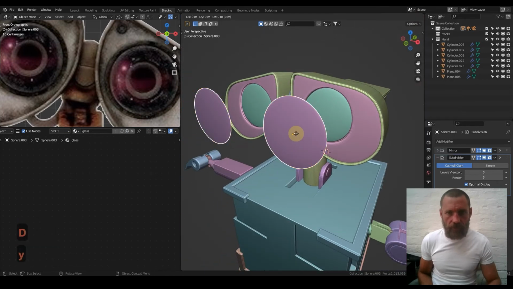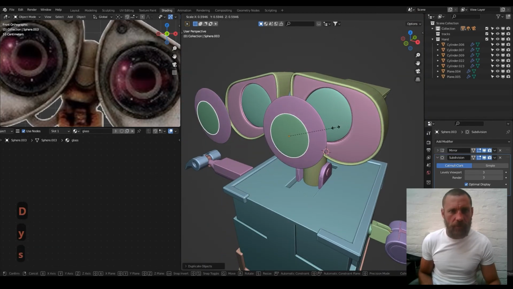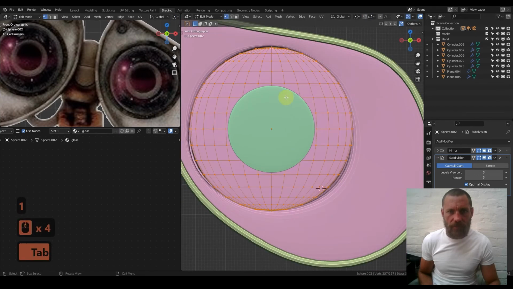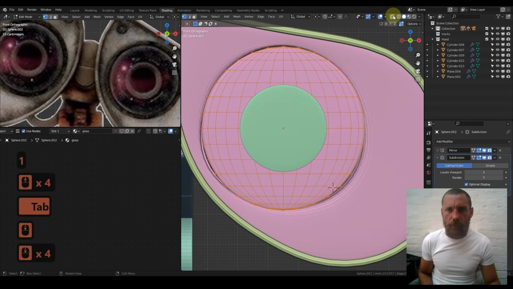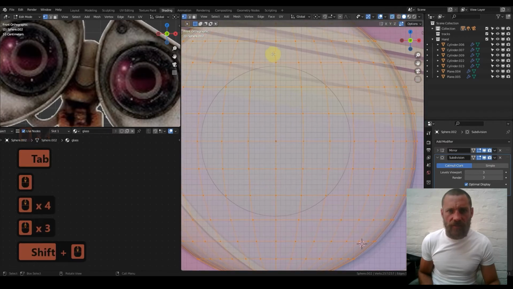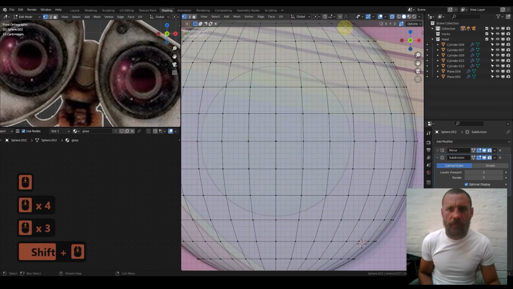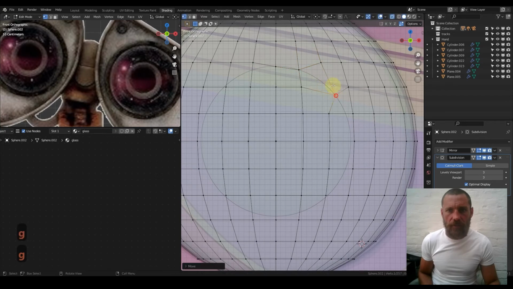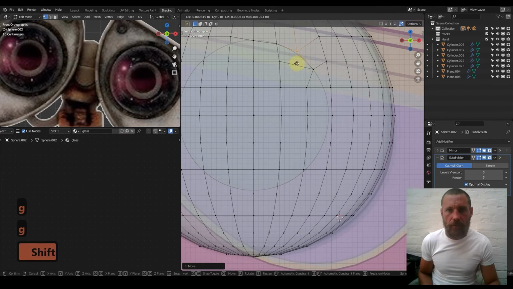And then Shift D, Y, I'm just bringing that forward because I want the shape of the hole to be cut out of this. So same old thing again. We are going to have to move vertices around to match the circle, which as always is tedious as all hell, but it's necessary.